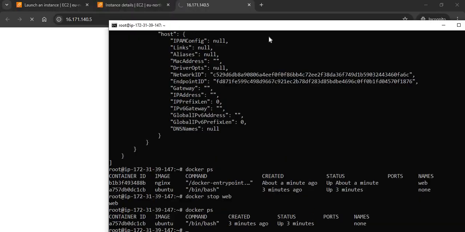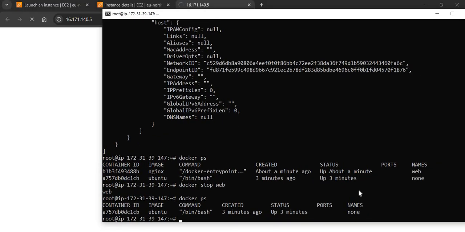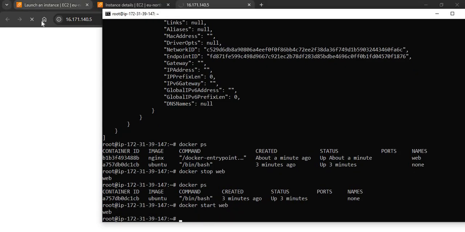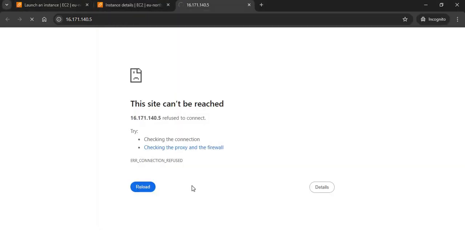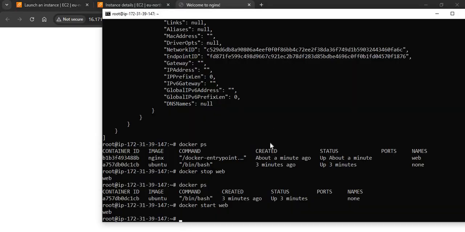So this time what we are doing is publishing our server directly on the host network. If I start this again, it will again be listening, and you will have the home page. Let me reload, and you can see that again it came. All right, so this is a host network.